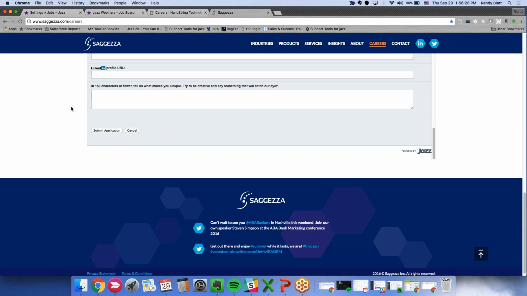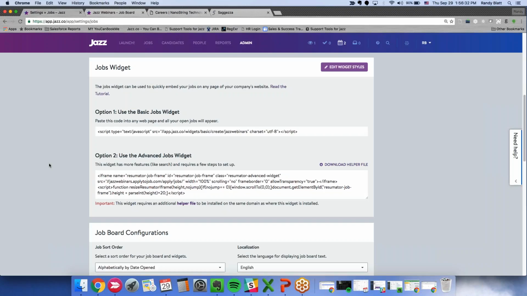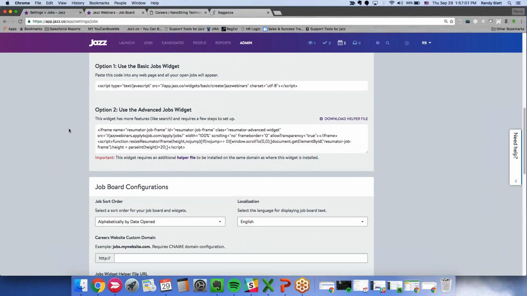So I would say about 95% of our customers use one of our widgets. They're very popular just because of how easy they are to install and maintain. The last option you have is using our API, our XML feeds to create your own fully custom career page, which again, about 5% of our customers use. So a lot of development work involved with that. Keep that in mind. That's something that you're going to have an in-house developer putting some time into. So that is a third option, but just wanted to make you aware of that.